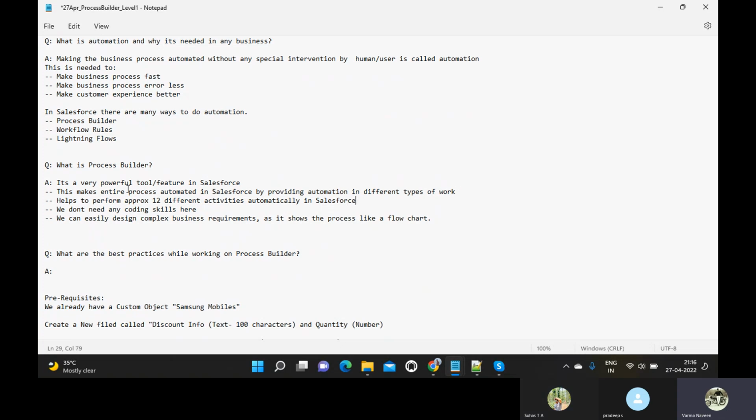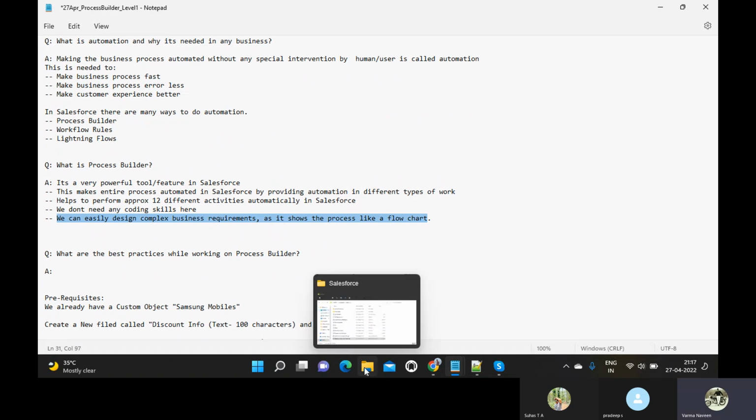We can perform approximately 12 to 13 different activities using Process Builder. And we don't need any coding skills here. Everything can be done by configuration only, so we can easily design complex business requirements.